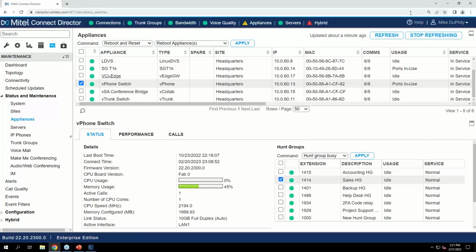All right. For the user experience with a hunt group call, they're going to appear just like a call almost directly to their extension. They can see if it is a hunt group call. However, the caller ID information and anything else will just be what would appear for a normal call. So nothing special from a user experience side.